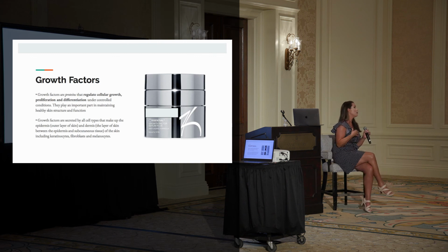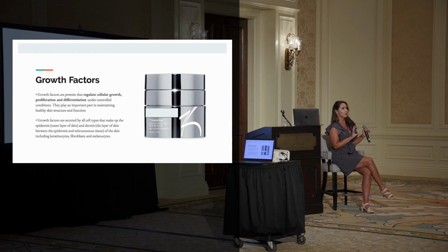Okay, so growth factors are kind of the newer item, and here's how I explain it. If you look at retinol in the acid category, retinol speeds up cell turnover, but it also sheds the skin. If you have growth factors, they upregulate cellular metabolism. Does that sound like what retinol is doing? Retinol is speeding up cell turnover. Growth factors are upregulating or increasing cellular metabolism, which is energy, in order for the skin to naturally shed faster on its own, but without the shedding involved with retinol. Isn't that interesting? So it's a nourishing version of retinol, if you will.